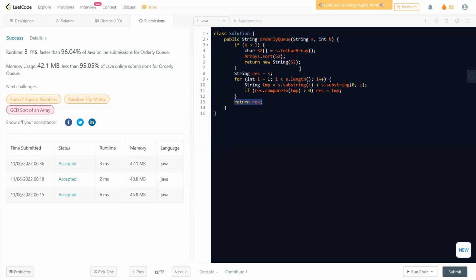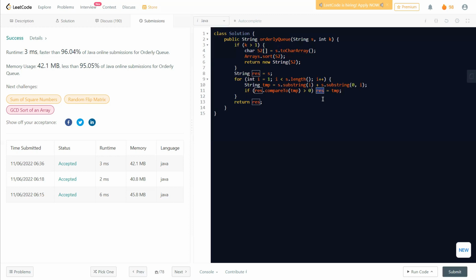See, again and again, doing a substring costs your time. You need to understand that whenever you're doing substring again and again, substring takes a huge amount of time. Okay, so how you can improve this is, if you put 2 or 3 print statements within this, you need to find out what is the exact case when this temp is getting changed. I mean, when the resultant is getting changed. Okay, so if you look into that, you will find that it's just once that the resultant is getting changed.